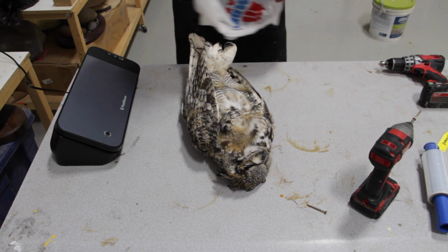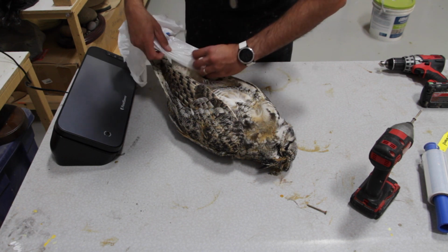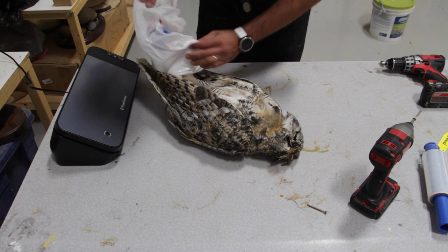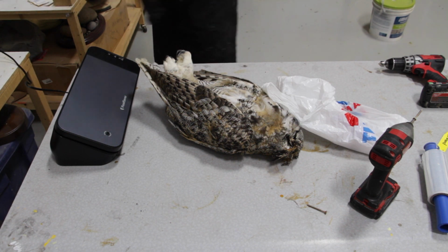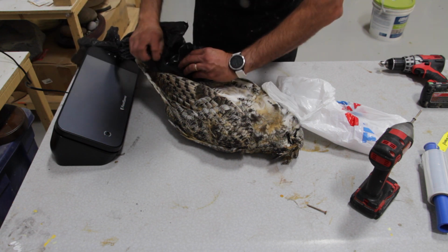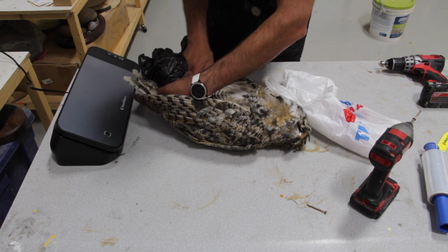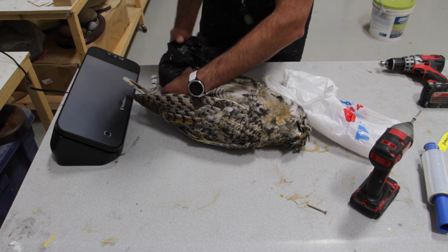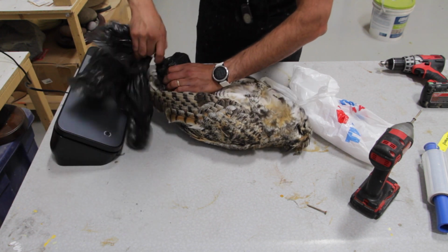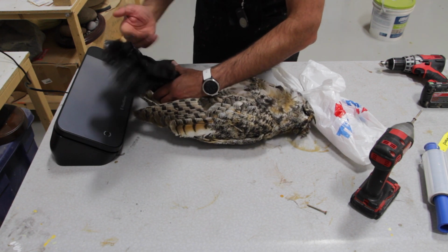So get yourself a couple of grocery bags and go around. Actually, this is good for the head. I have another ripped-out garbage bag in here which is bigger and it's better for the talons. So I wrap the talons pretty good in plastic bag. Make sure that you don't put the feathers in the wrap, like tail feathers or primaries. It doesn't have to be a good bag. As long as it's any kind of plastic bag, it should do it.